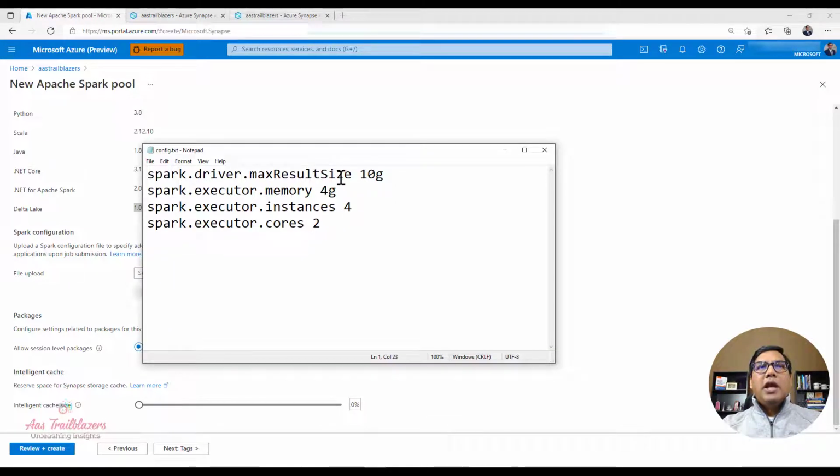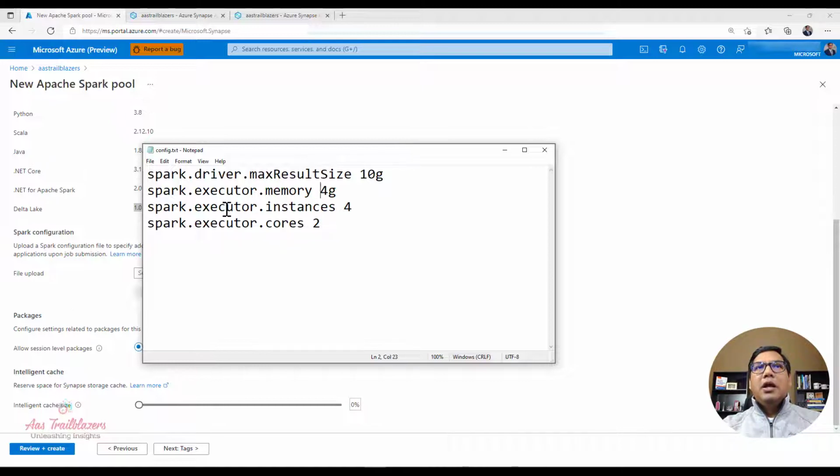Here, if you see, I have one configuration for Spark: spark.driver.maxResultSize is equal to 10 gig, which is the value that I want to set. Likewise for the executor, I'm saying 4 gig, so each executor is going to have 4 gigs of memory.